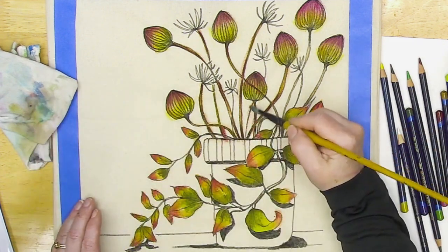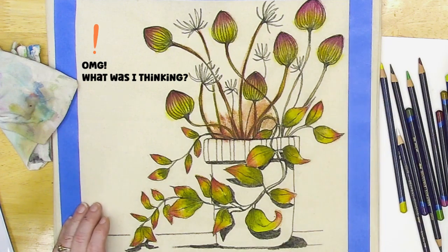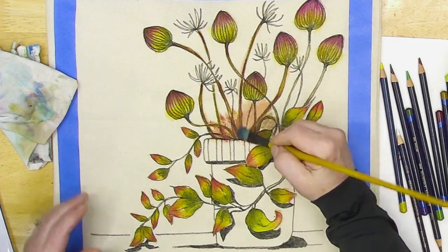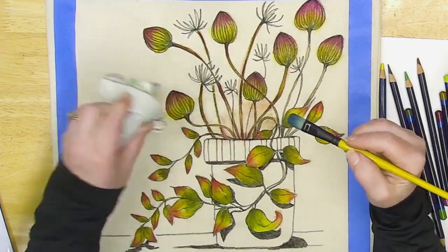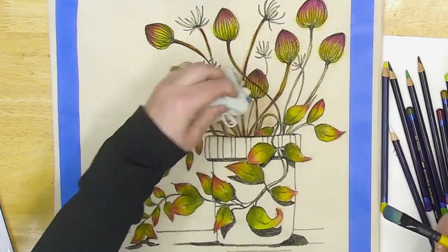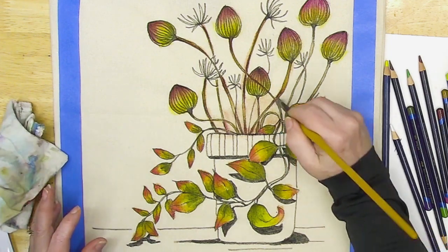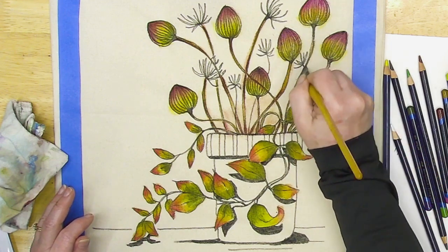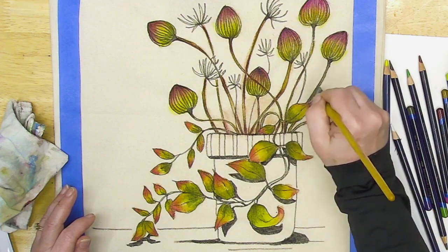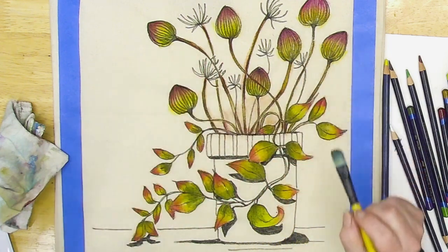And what I can do is I can even... Ooh, that probably wasn't the best thing, was it? But look. You don't like something, you can somewhat blot it out. Like I said, I am going to go back in and do a little bit of doodling on top after it's dry. There was just way too much of that color on those stems. But I'm going to put some more things down in here. So that's what I'm going to do.